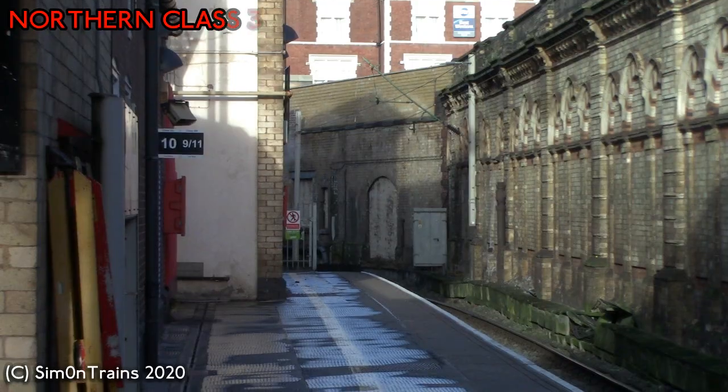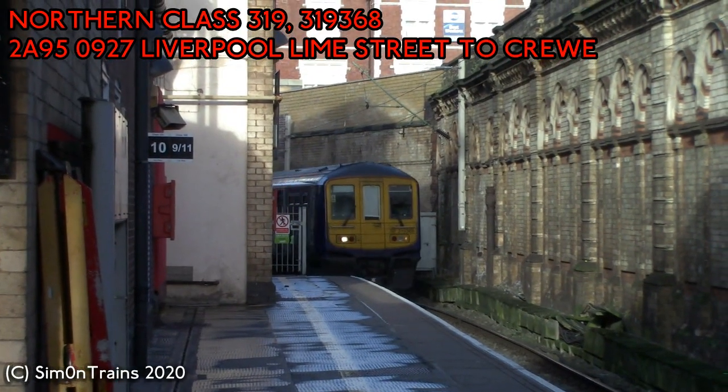Now at Crewe Station. We are 33 miles 58 chains into the journey today. Now, the only problem with Crewe is that when I got here just after 10 to 11, the train to Chelford and Goostrey is at 48. So I have to wait in Crewe for a bit for the 11:48 to these stations because they only have an hourly service. So we're going to get this Northern unit arriving in and then take a journey to Goostrey. This train is formed of 11 coaches.